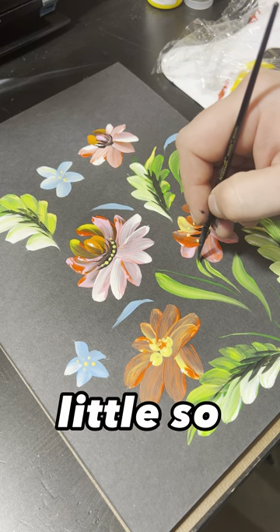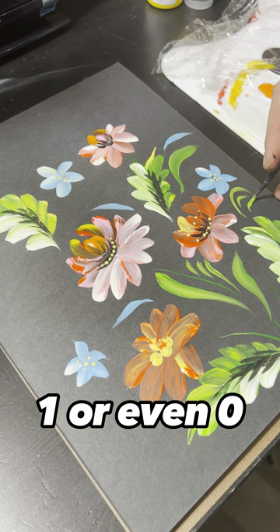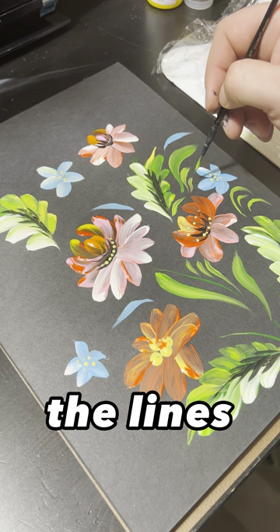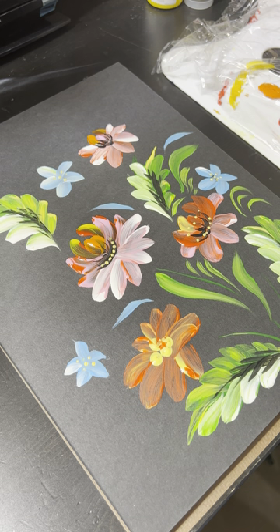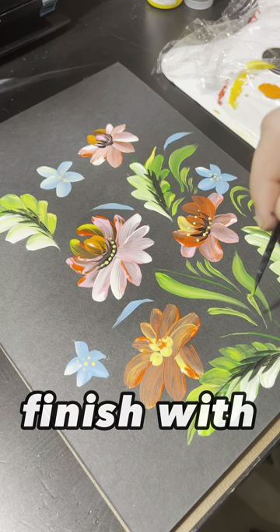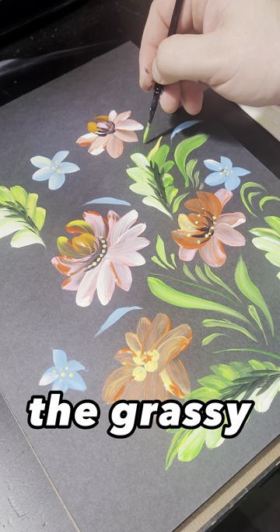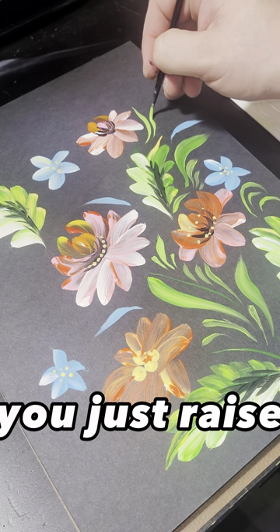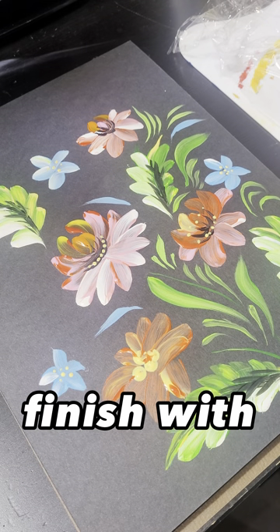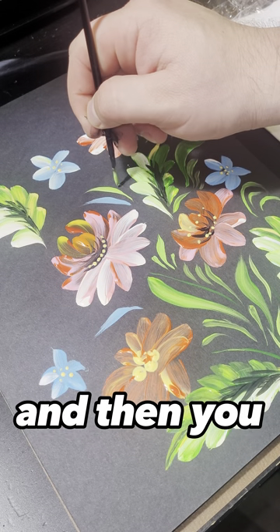For the green fill lines, take the little brush — usually number one or even zero. The smaller the brush, the finer the lines will be. You start with the point, pressing down if you want to finish with a thick end, and you just raise your hand to finish with the same fine point of the grass.